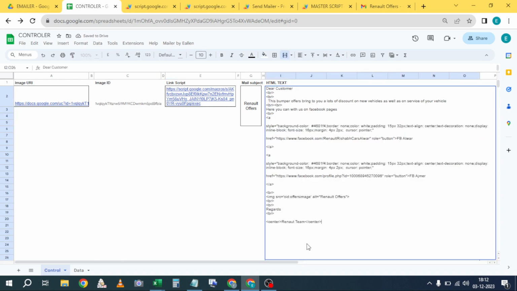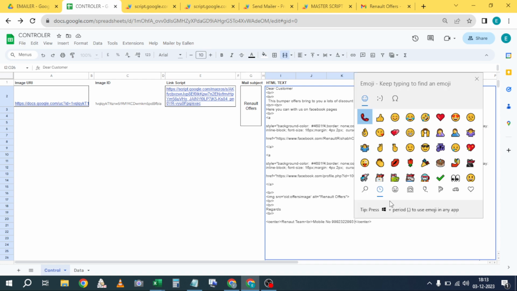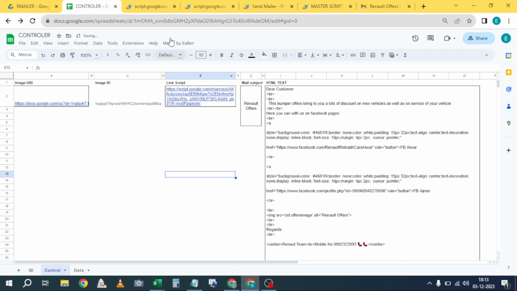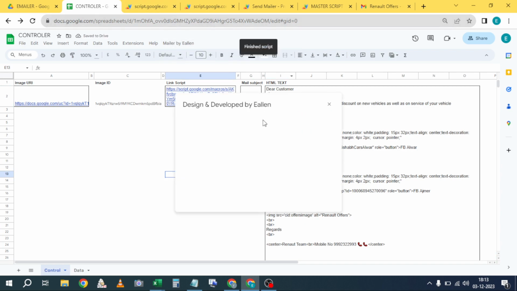Right? Or you can write more mobile numbers also, so put it here in a tag. So the mobile number is 999888833, right? And Windows plus dot, you get this here, just put it, run, look at this.